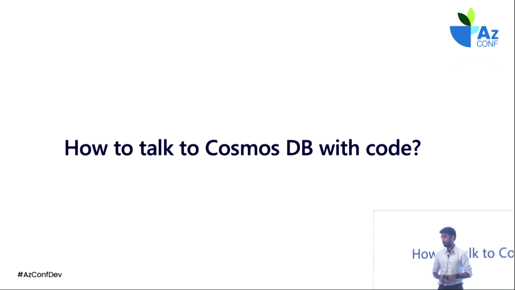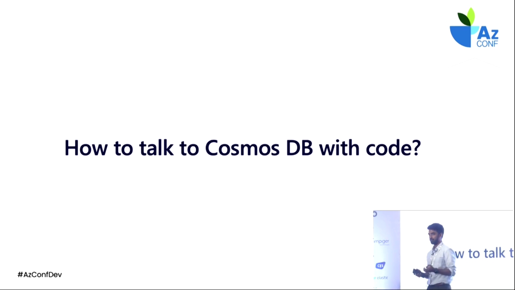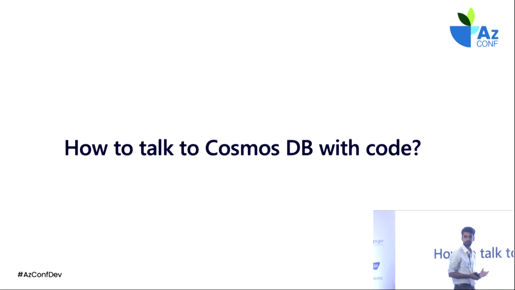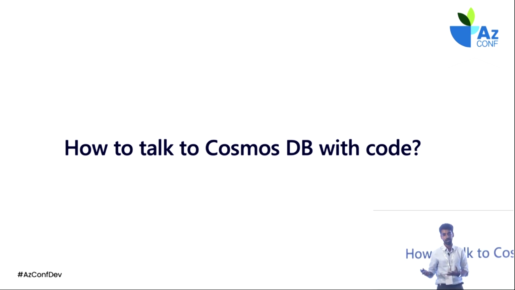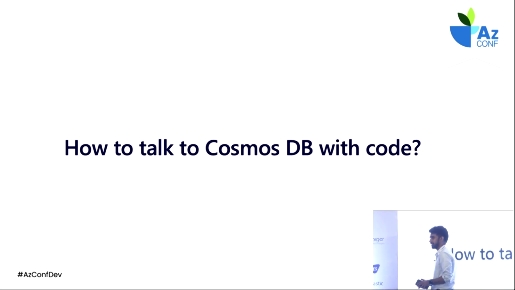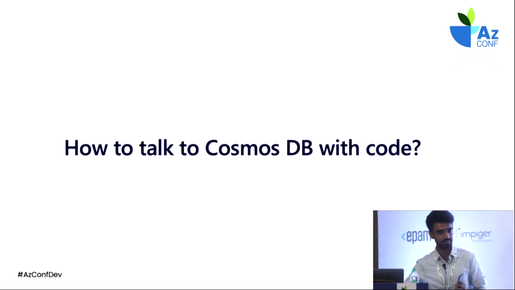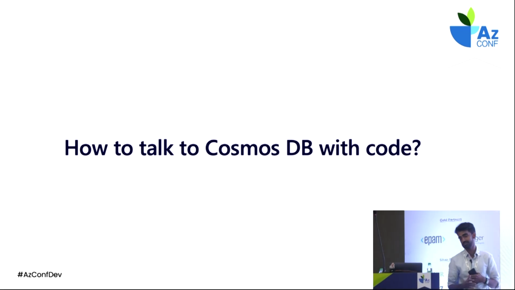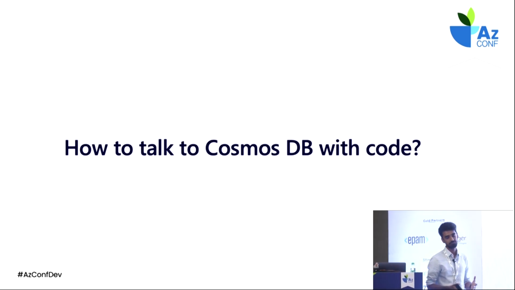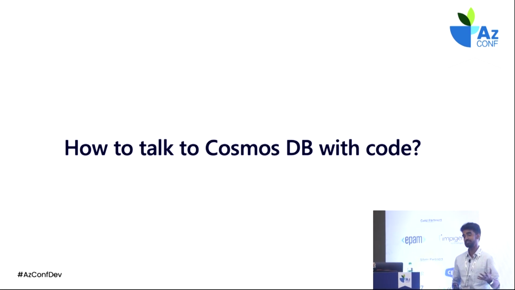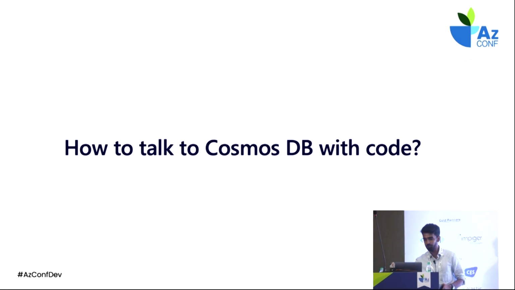So today, we will be mainly focusing on the SQL API, which we provide built-in, like native support, right? For OSS APIs, we recommend the customers and developers to use the native drivers which are provided by OSS APIs, such as Mongo, Cassandra, and things like that. I will be mainly focusing on the SQL API, because that is something that we are investing in, and also providing additional features based on the feedback that we get. So how do we talk to Cosmos DB?